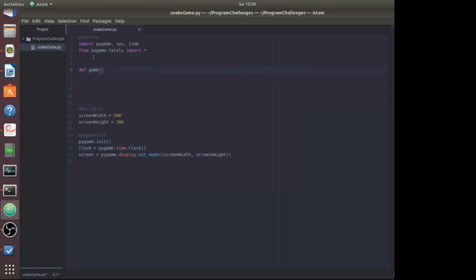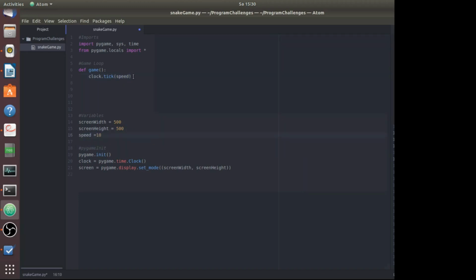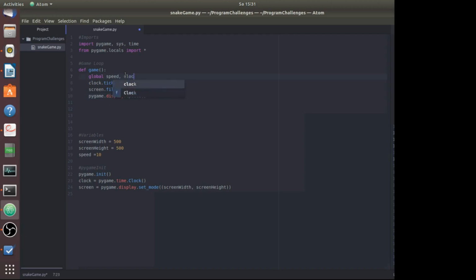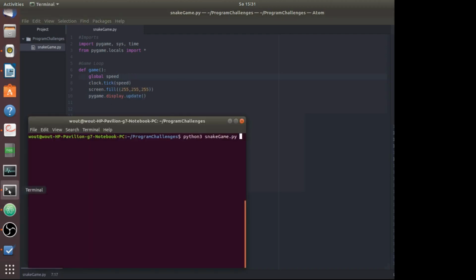This is the actual game loop, so it will be a Python function that just has a while true loop, but I forgot it, so I will add it in a few minutes. As you can see, I have to add the global tag because the variables are not global and I need to set them global before I can use them. The clock.tick means that the while loop will be executed a fixed amount of times.